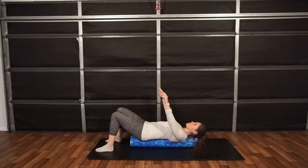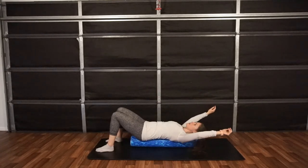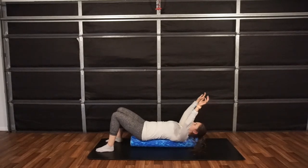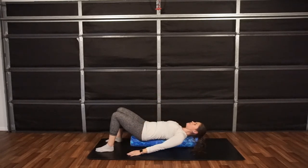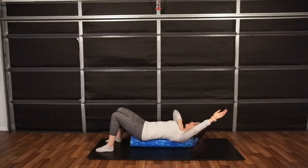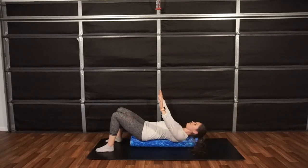Arms overhead. So really thinking about getting the shoulder blades heavy so you can release through those shoulders. And now breathing out, lifting the arms up and lowering your arms all the way down. Okay, so if your shoulder's quite tight, you might get to the ceiling and then maybe just to here, and that might be pulling quite a lot. So that's where you'd stop, and then you'd bring the arms all the way back down.